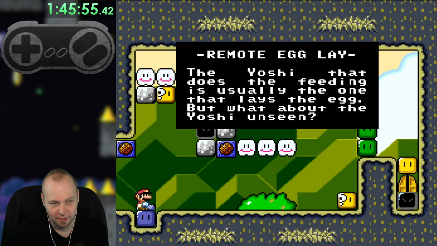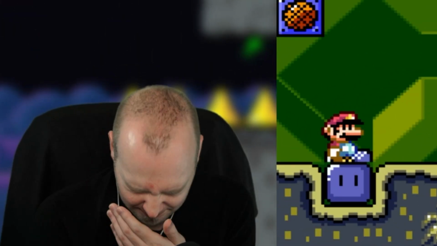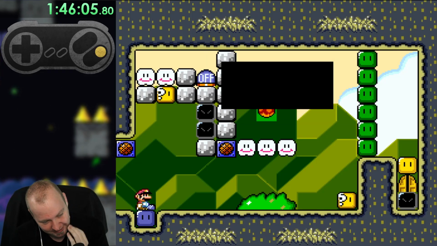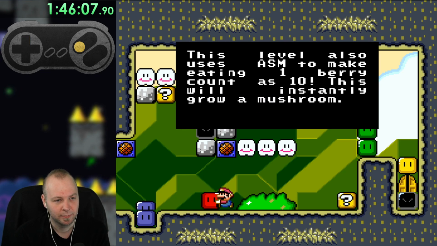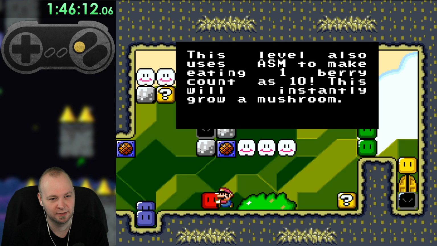Unseen appetite. The Yoshi that does the feeding is usually the one that lays the egg. What about Yoshi Unseen? This level also uses ASM to make eating one berry count as 10.